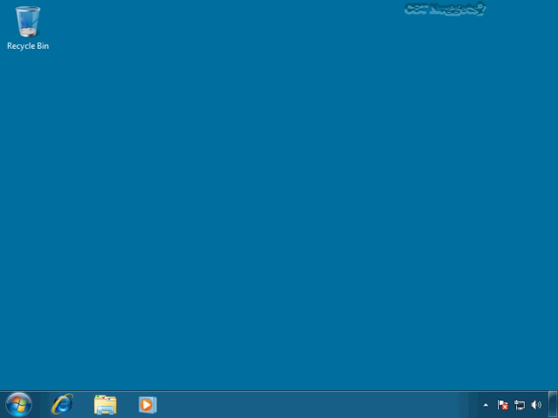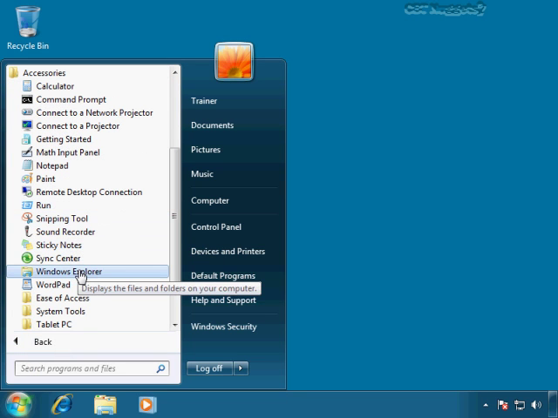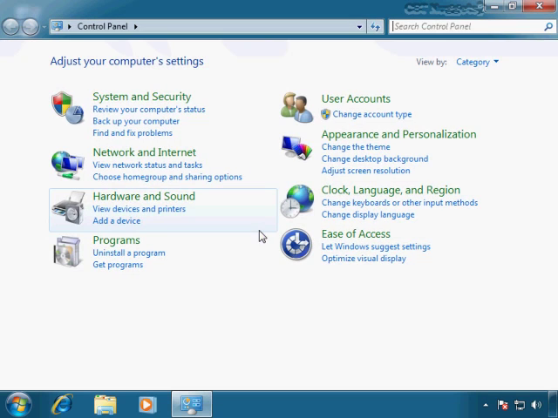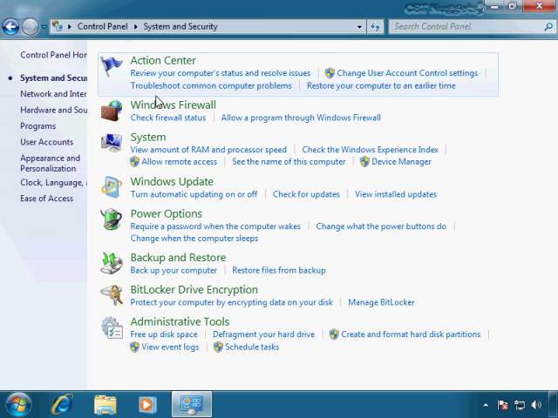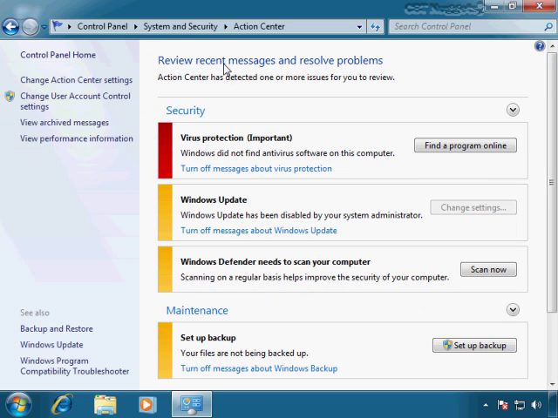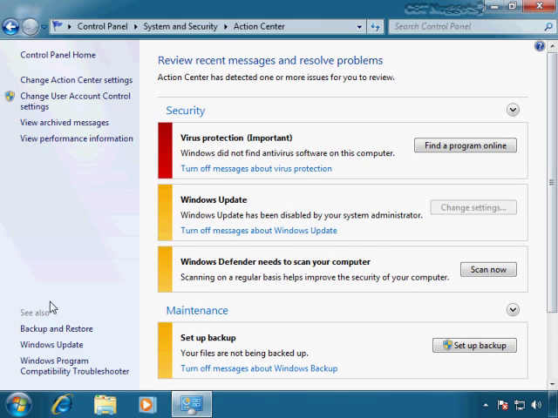And the way you locate Reliability Monitor is kind of weird. I thought it would be under All Programs and maybe Accessories or Tools or something like that. It's not really under here. It's not under System Tools, any of this stuff. The way this is done is you go to Control Panel, then System and Security, and then Action Center, actually up here to Action Center, and in the full path of it, there should be a Reliability Monitor item here. Can't really see it though. I don't seem to see anything there.